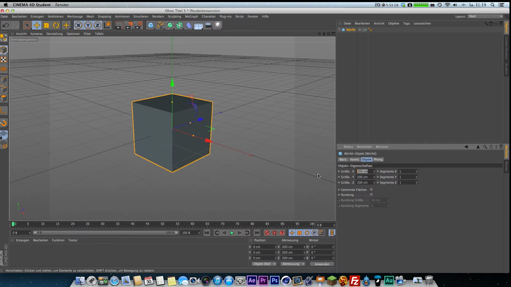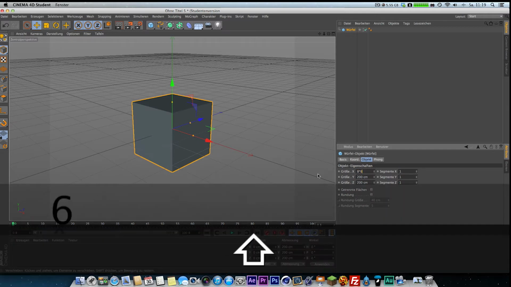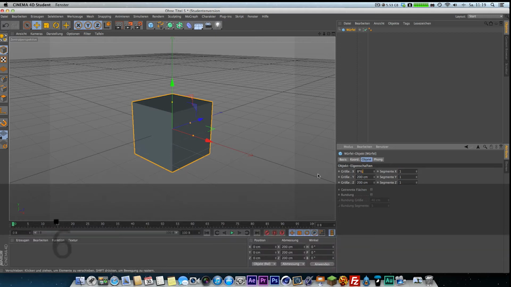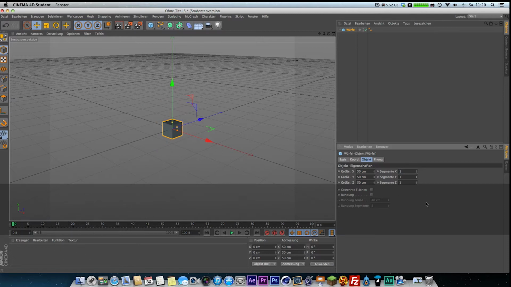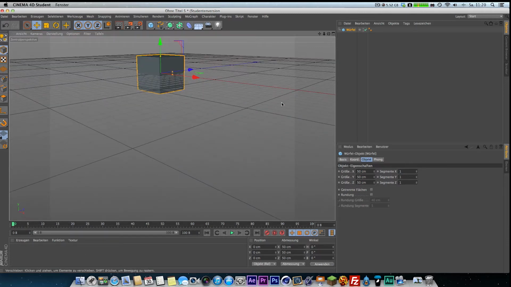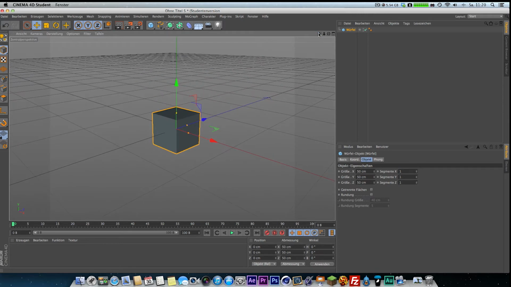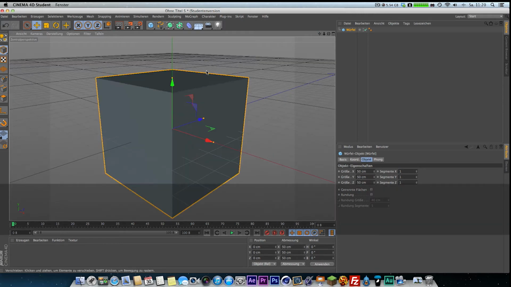The head was 8 pixels, so we take 8 times 6.25, and this is 50 centimeters. Because the head is a cube, we can easily do this with the other sizes, and that's the actual size of the head. If you press S, you can zoom to the cube and see it in this full size.